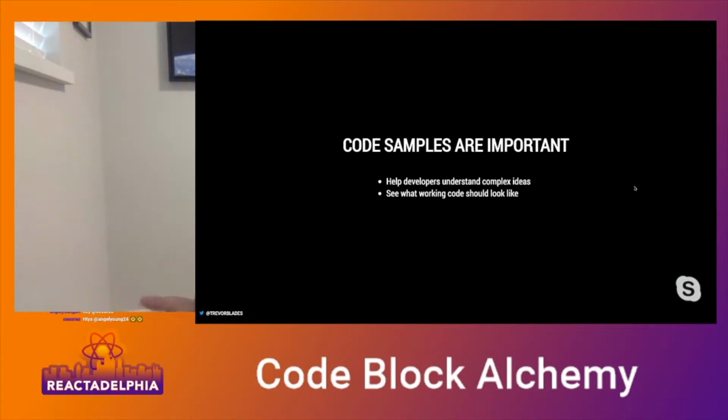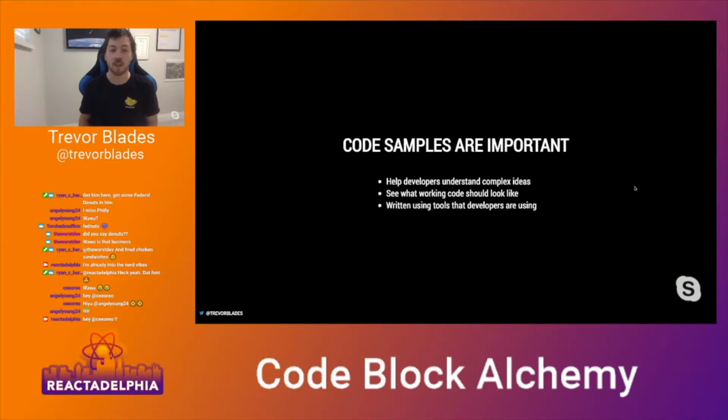In many cases, they enable developers to just copy and paste groups of code and use them in their apps and get a sense for how to build with these tools right away. It's really good, and it lowers the barrier to entry to some of these tools. Code blocks are also typically written using the tools and the languages that developers are already using in their apps.